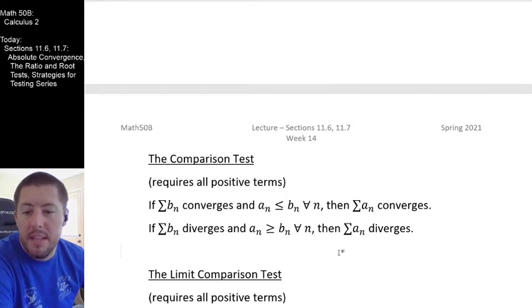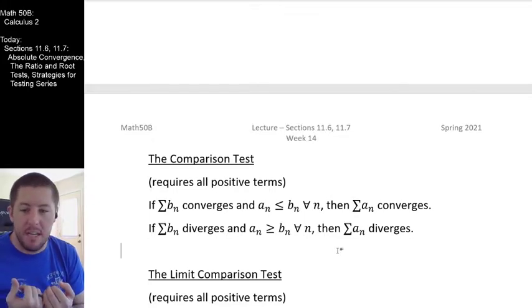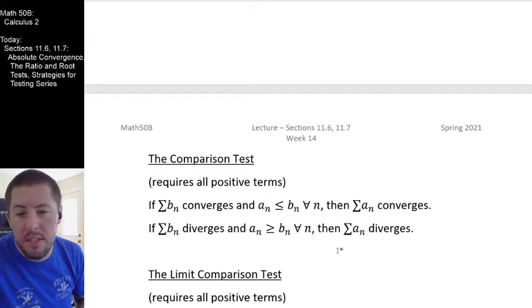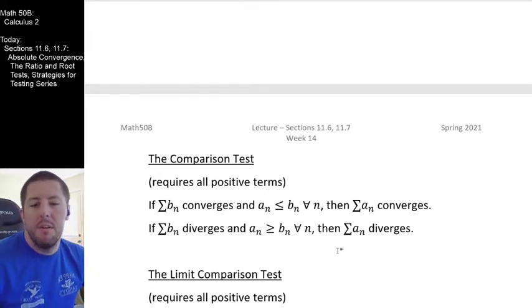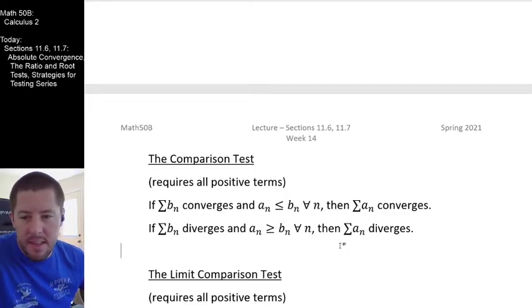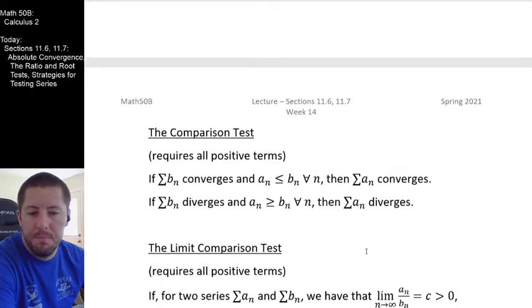Obviously, there's two cases that result in no conclusion. If our series is below a divergent series, we don't know if it's smaller enough to converge. If our series is above a known convergent series, then we don't know if it's bigger enough to diverge, right? So out of the four possible comparisons that are possible with that greater than, less than right there, two out of the four result in us being able to establish convergence or divergence, two out of the four give us no information.